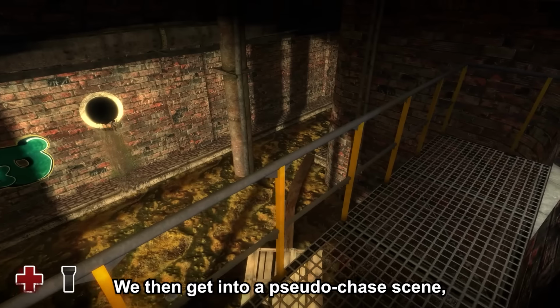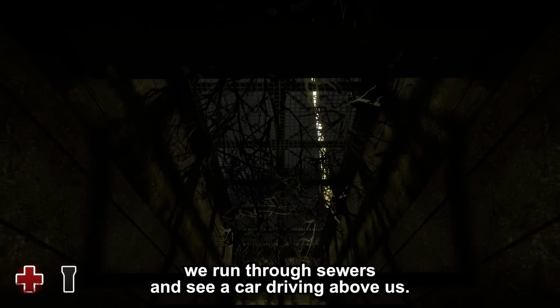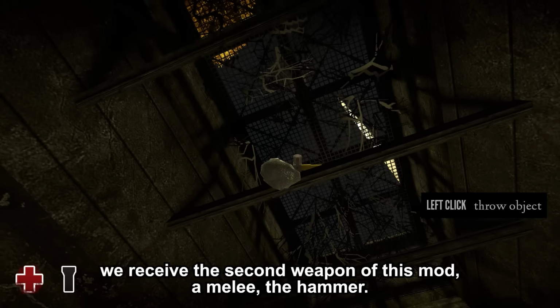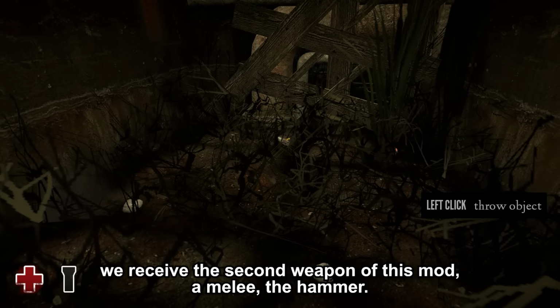We then get into a pseudo chase scene. We run through the sewers and see a car driving above us. And in a clever puzzle where we have to throw rocks at wood planks above us, we receive the second weapon of this mod, a melee, the hammer.